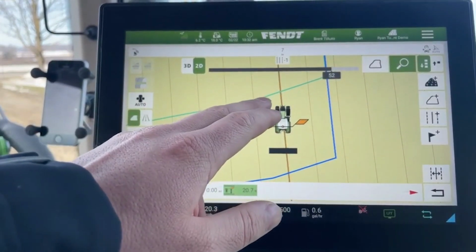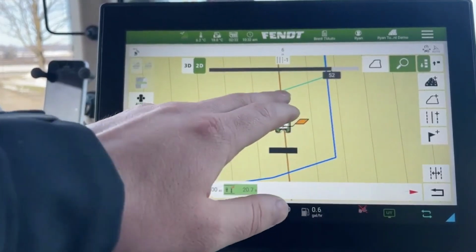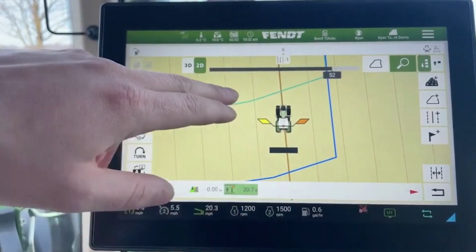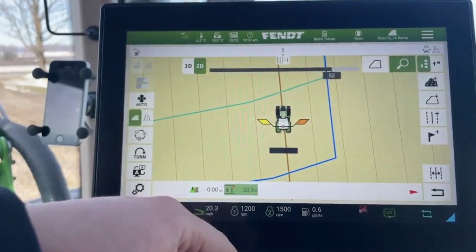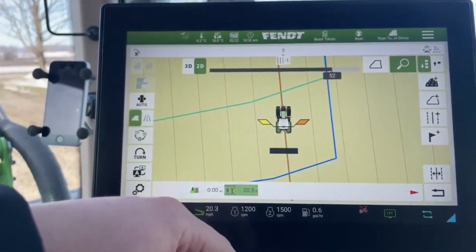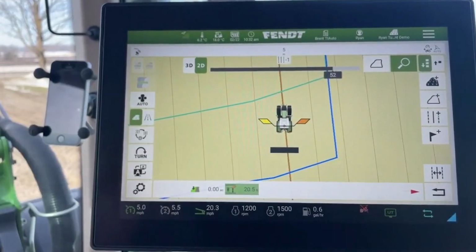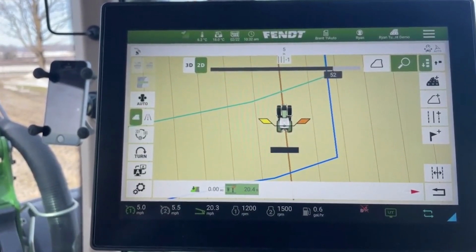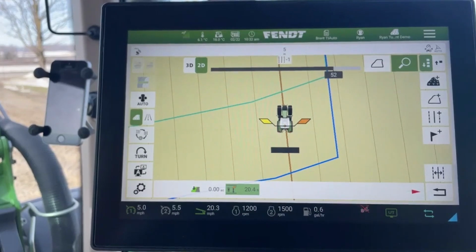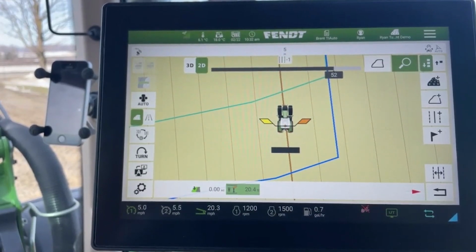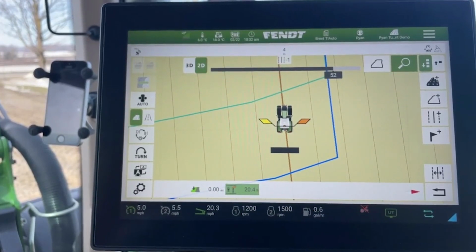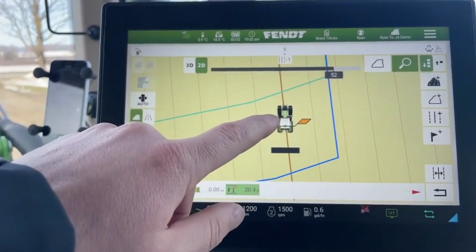But if you're running a higher accuracy, this here will be an added little feature that you can use so that it triggers a little alarm, you hear it, and you know when to hit the button. If it's really dusty, it's kind of getting dark, you almost have to slow down and take a second look before you know where you are actually going, or if you're no-tilling or something like that. It's sometimes hard to tell where your headland actually is in the field. So this here can help with that.